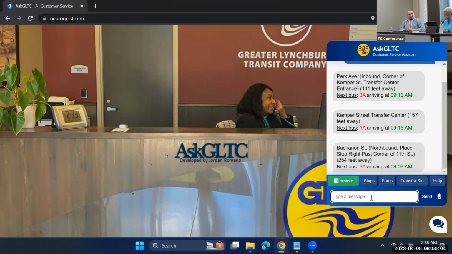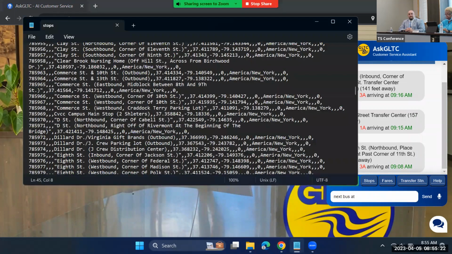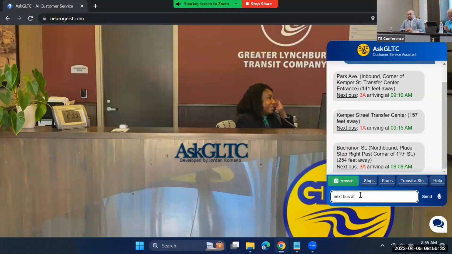Right, so with Equans providing real-time GTFS data, that's another exciting function that's not related to the stops button, but it's in there and it's ready for when Equans integrates their systems. Just to demonstrate that, this is a TXT file of a standard GTFS feed. If we take a stop ID here, and the reason this one still goes off of stop ID is because we're still waiting on the real-time GTFS feed.